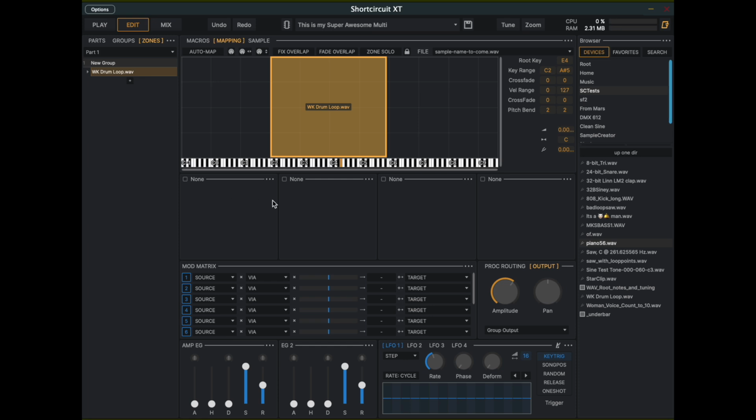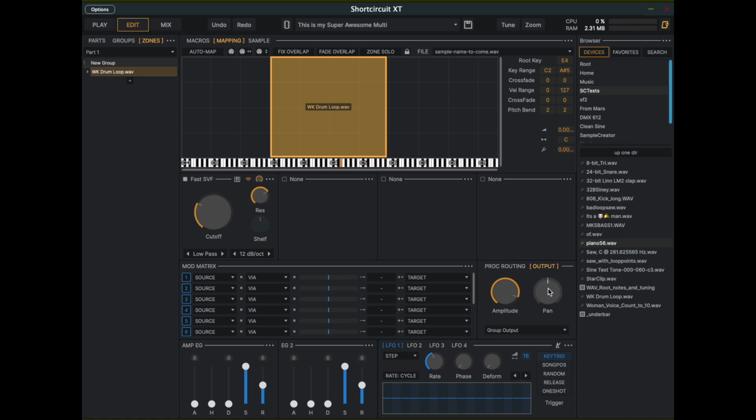And what you can do is then you can start applying processors to it. So in here are a list of processors. I'm going to, for instance, instead of simple filter, use this fast SVF, nice low pass. And you can hear, there we go. I can take the amplitude up if I want. I can pan it.